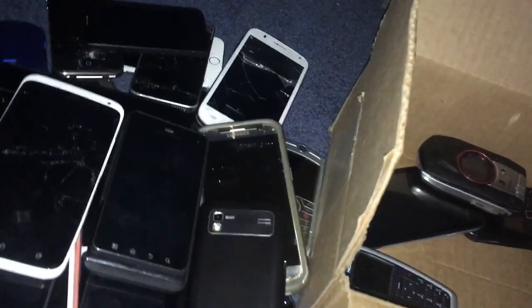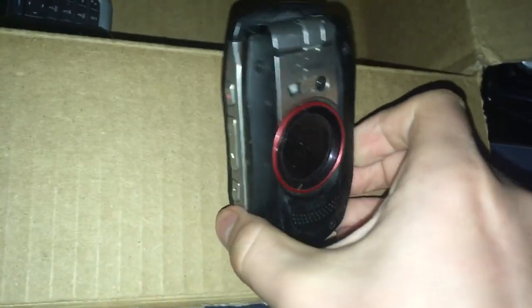Here's an LG 840G. I'm pretty sure this one works — it's just dead. I found this in the Lowe's bin, actually — my only Lowe's bin find, because there aren't many Lowe's around here that recycle phones. Here's a Verizon GZ1 — these are like indestructible rugged flip phones. I found this in the Target bin. And here's an Alcatel One Touch Fierce — I really like this phone even though it's not a good phone. It runs Android 4.2.2, found in the Target bin in Florida.